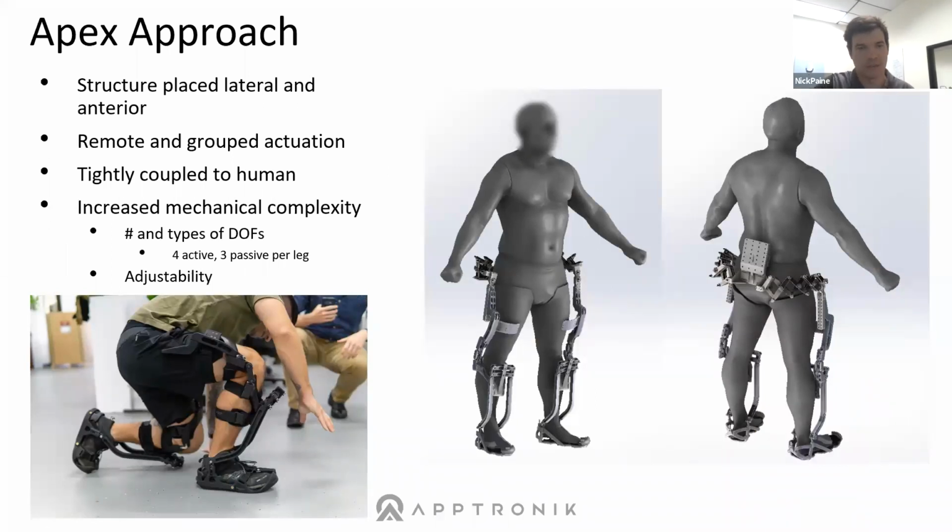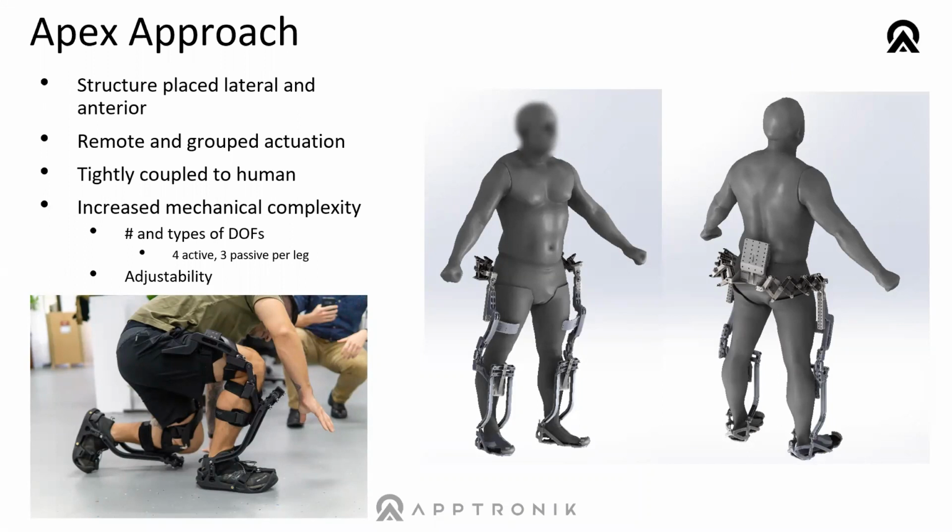From a system design perspective, the overall implementation approach was to place structure lateral to the leg and then anterior to the torso. Unlike the prior Sagittarius system, we focus a lot on distal mass and pulling actuation up towards the thigh, towards the torso, and grouping it in that thigh area. There's a lot more cuffing on this system compared to the previous one. So we're cuffing at the feet, the torso, and then also at the thigh and shin links.